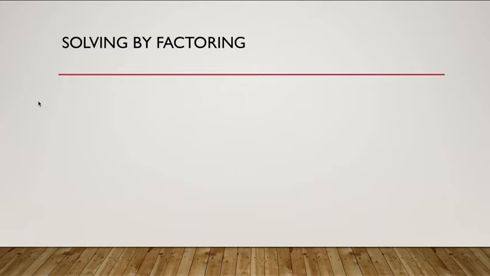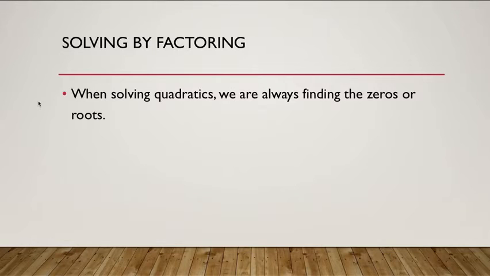So solving by factoring. When we're solving quadratics, we're always finding the zeros or the roots. So even if a quadratic is given to us and it does not equal 0 yet, if we're using solving by factoring as the method we're going to use to solve the quadratic, we have to get it set equal to 0 and in standard form before we can start factoring.